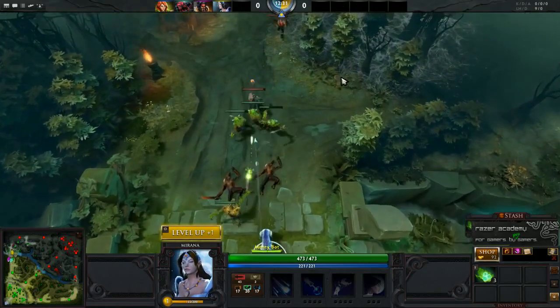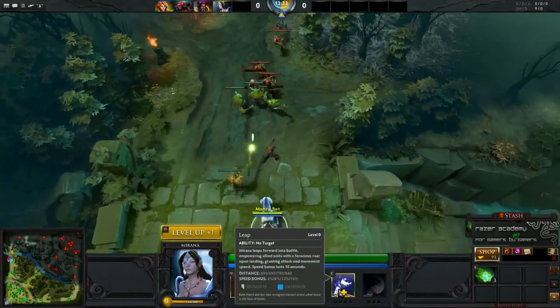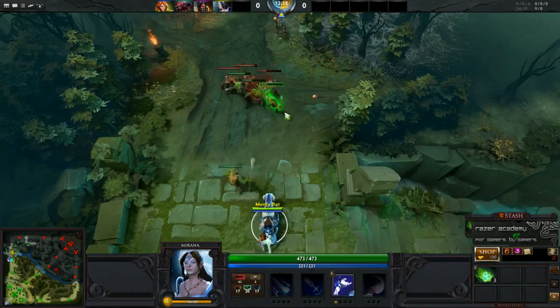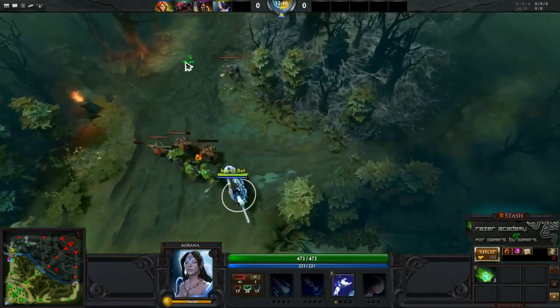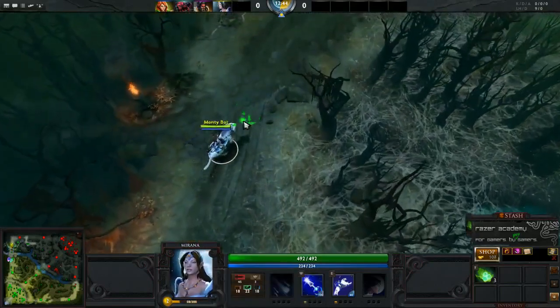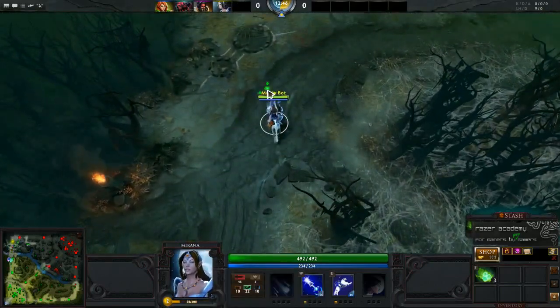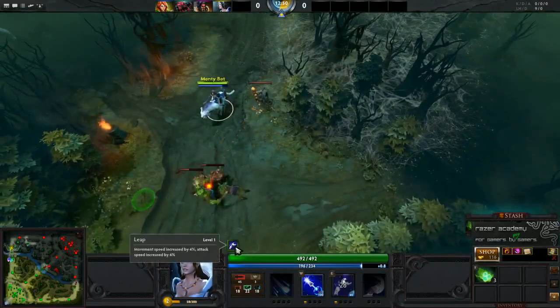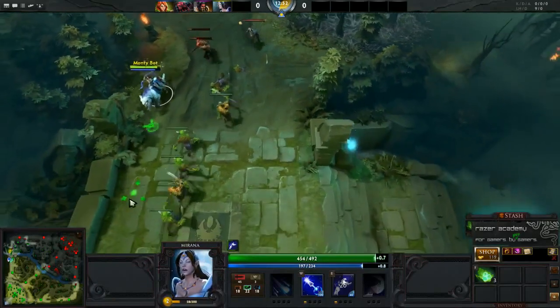What I want to talk about is what you do as Moriah when you're up here. Now, leap ability is something you'll generally go first level. The main reason for this is there are two points for this one. So the leap ability: if you're going up here, you're in trouble, and what do you do? Leap yourself away. Now you'll notice there is a small increase in movement speed, 4%.